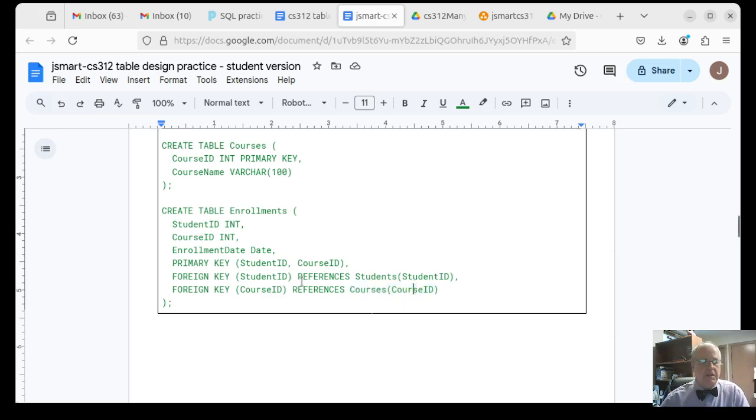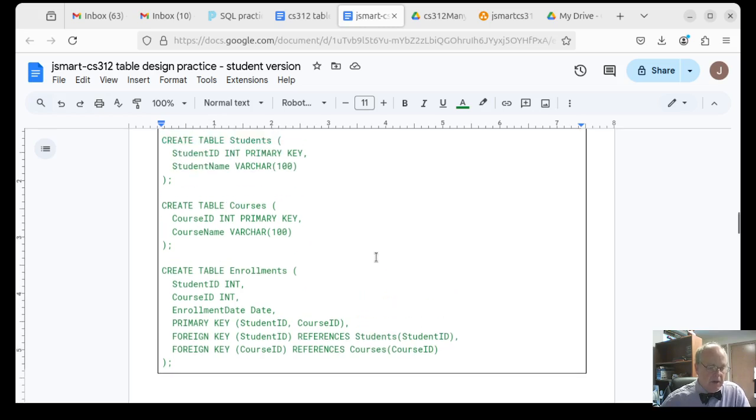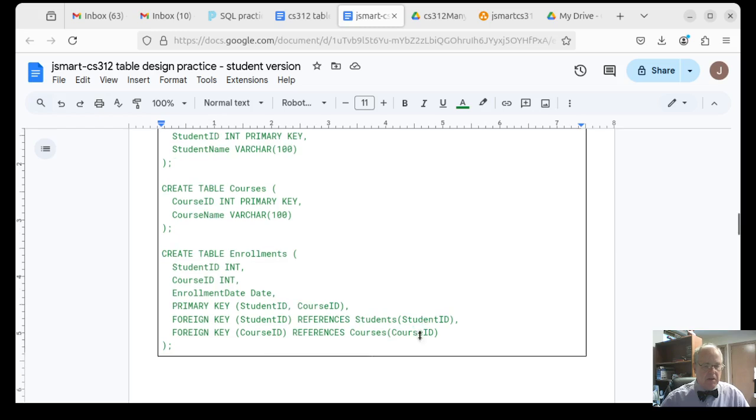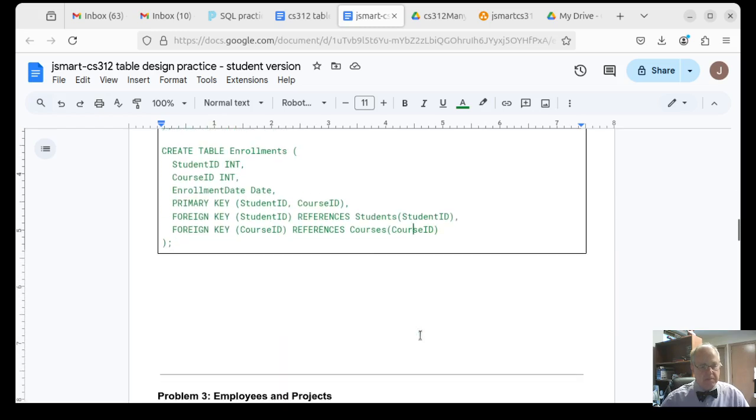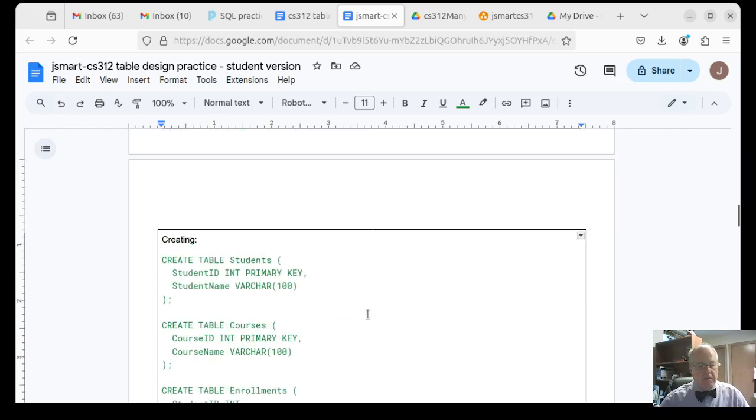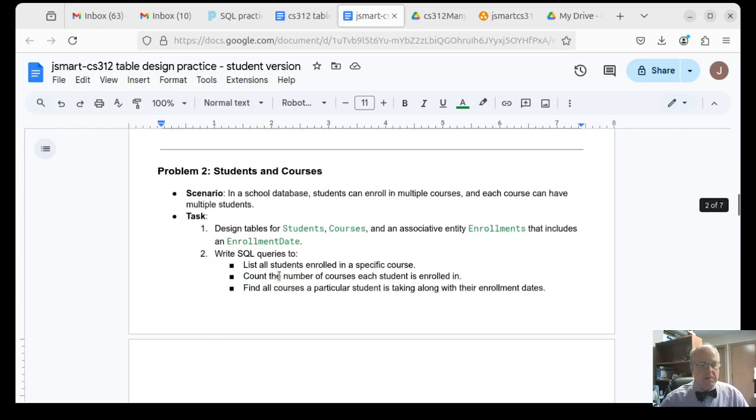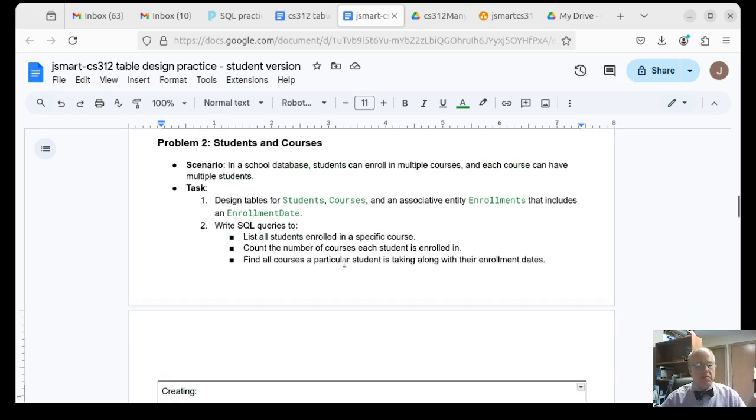Now, SQL itself doesn't demand that you name it the same, but it sure would make sense and be less confusing to anyone reading your code that you keep the primary key name the same across tables. That's why ID, although it works, raises the question: how do you know what table you're getting the ID of? It's best to make it clear, yes, I know I'm using the student ID in the students table. And now we have the creation of the table. That is part one. Now, list all the students enrolled in a specific course.